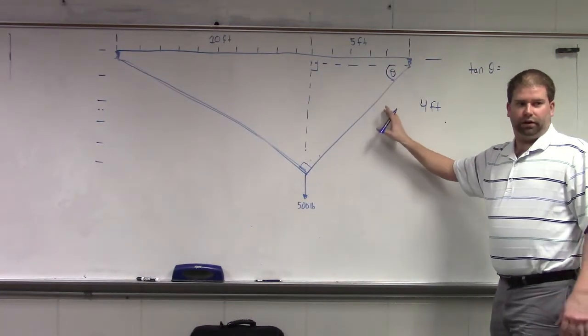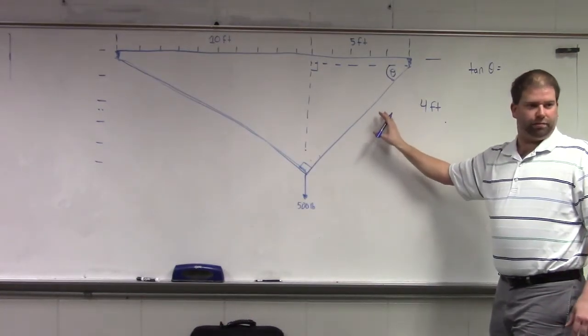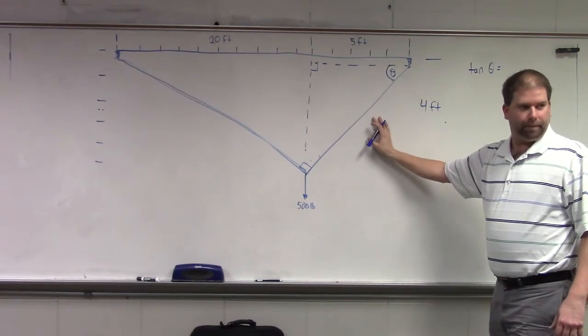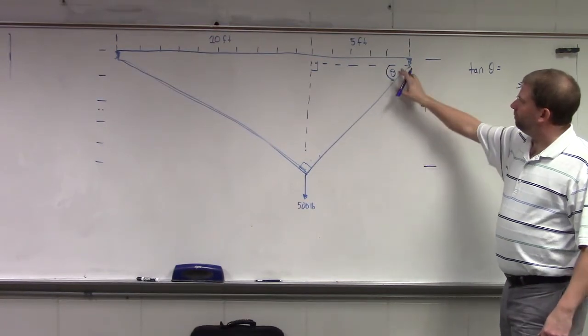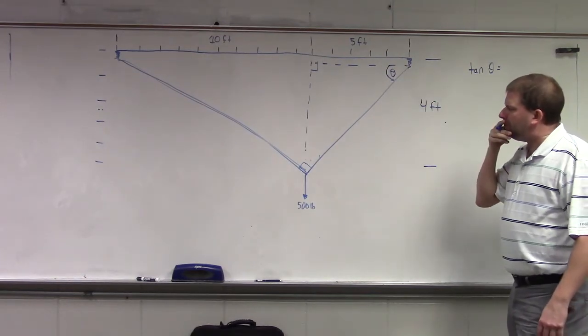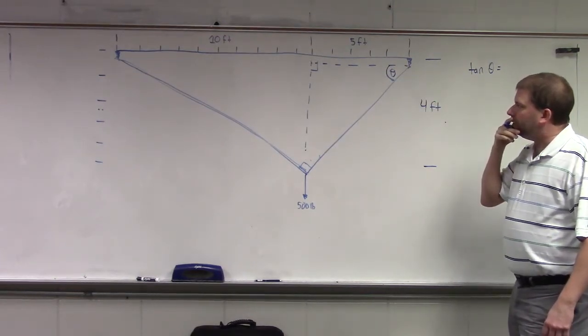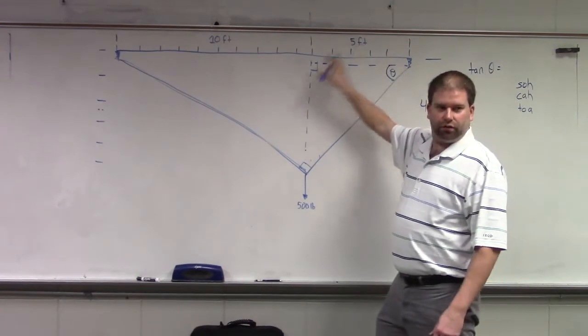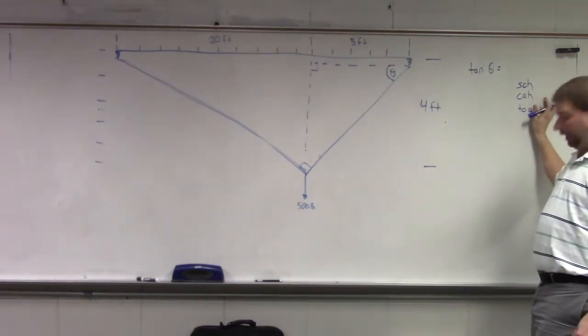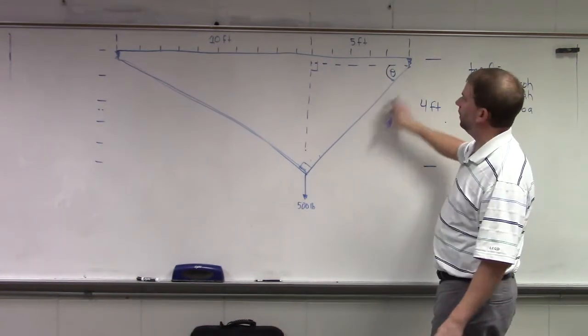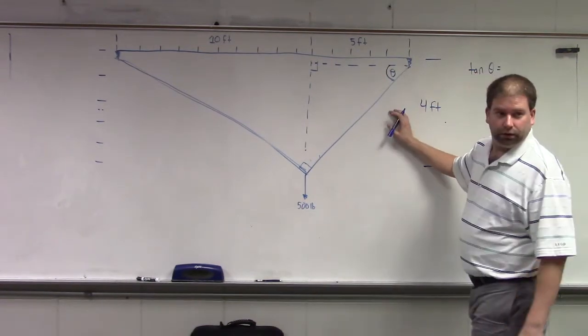But remember, your distance doesn't have anything to do with the magnitude in your force. It's just another formula. So if you know that distance, then you can use cosine. You could, but here we can just use tangent. If you're more familiar and you want to use cosine, then you would need to determine what your hypotenuse is.